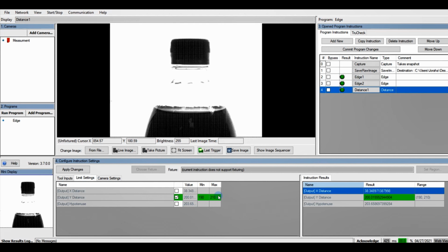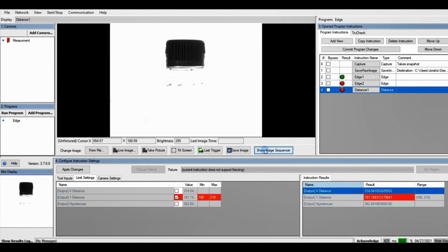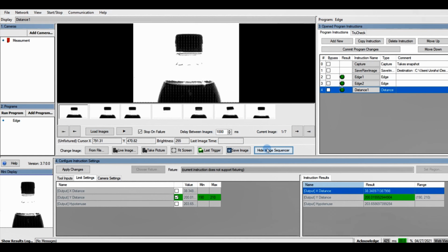And we can put a bottle there with no liquid to confirm. And we can see there that the distance falls below 190. So in fact, it does fail. And if we switch it back, we can see that it is passing again.